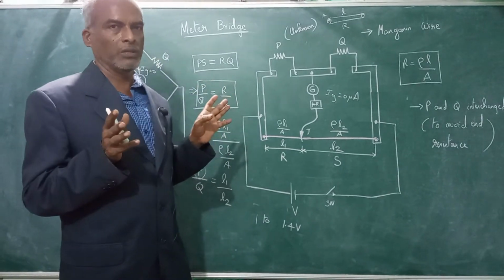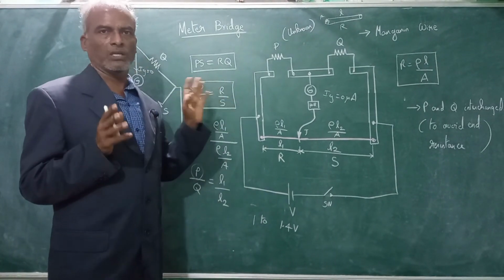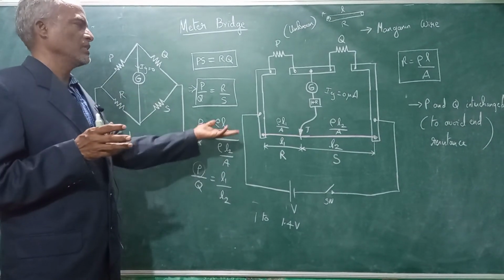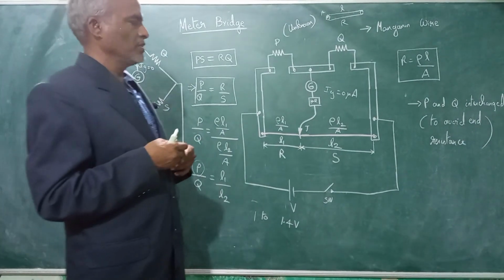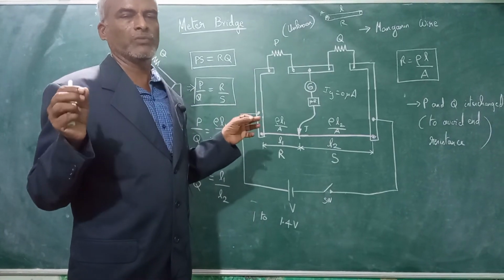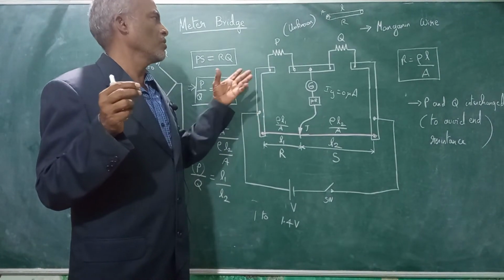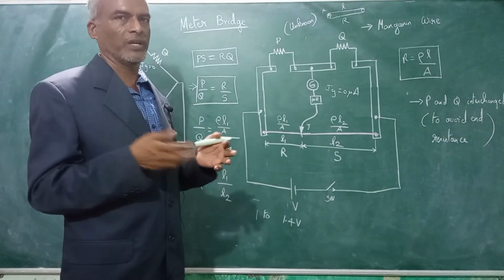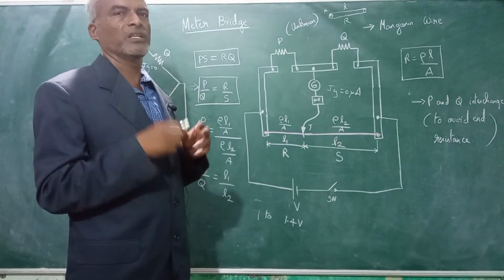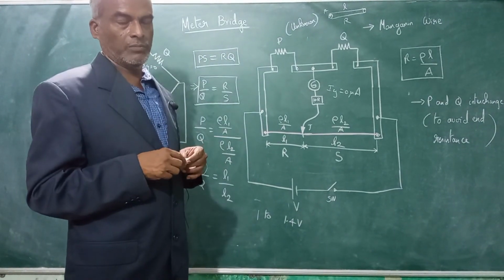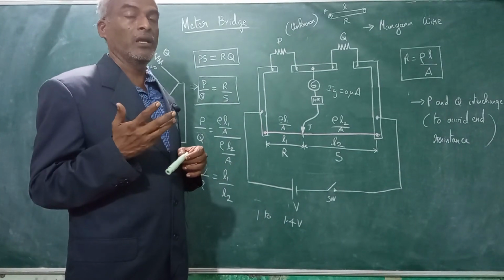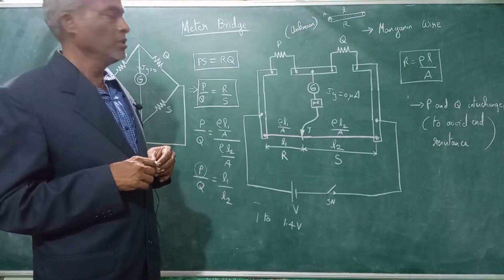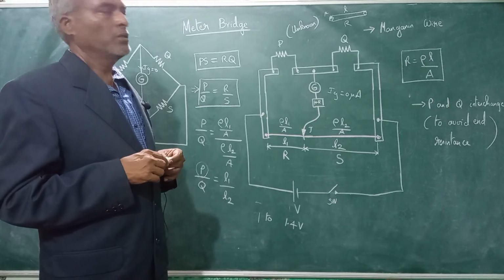There is no difference between Wheatstone bridge and meter bridge. All are the same. The only thing is, mostly in the Wheatstone bridge we use lumped resistances, whereas here we use a wire with negligible resistance. So we can always find the value of a very low resistance, like a piece of wire. In that case you can go for the meter bridge. But when the unknown resistance is very high, then you can go for the Wheatstone bridge. So this is an important topic.